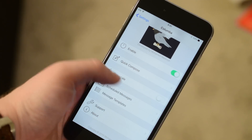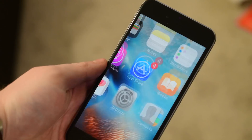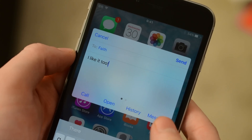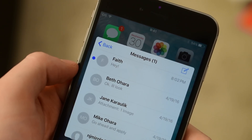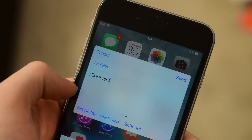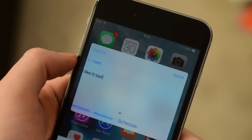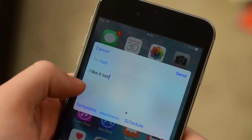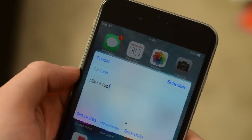I really like templates because they're kind of those quick replies you sometimes see on your phone when somebody calls and you decline — something like 'I'll call you back in a minute,' 'I'm busy,' or 'I'm at work.' I also really like the ability to schedule messages. Templates and scheduling are probably my two favorite features, and how easily you can access them from notifications, an Activator gesture, or Volume Hub.